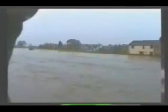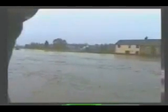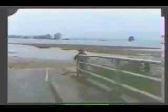The nearest point where you could see the river was at Beale Bridge, and here it was truly spectacular, water as far as you could see in either direction. As a vantage point, naturally it attracted a great deal of attention, including the media. Even Yorkshire Television had turned up with a suitably wet camera crew, and still the rain came down relentlessly, and the water poured over the riverbanks.